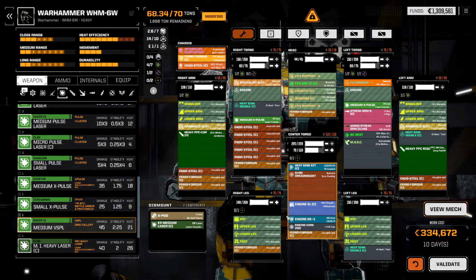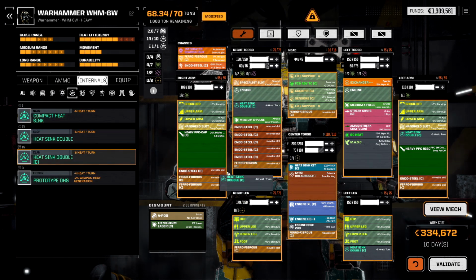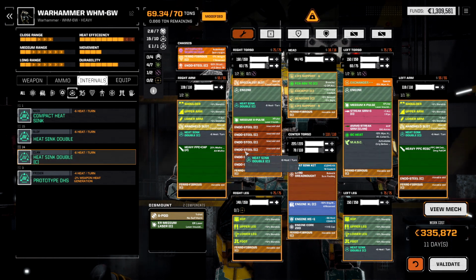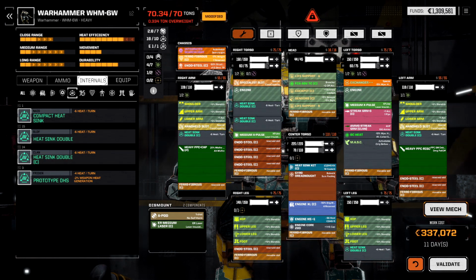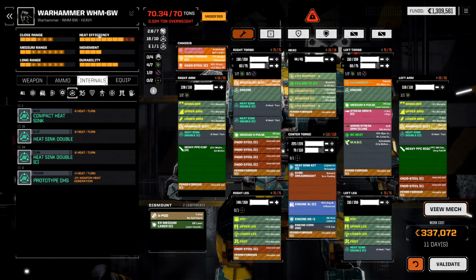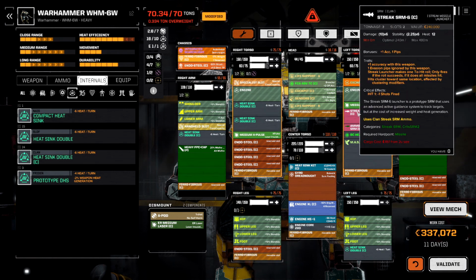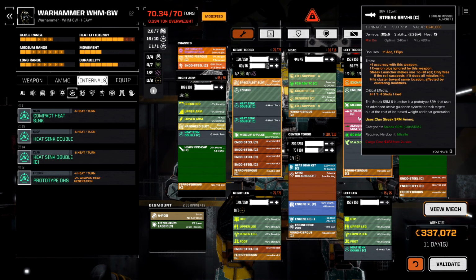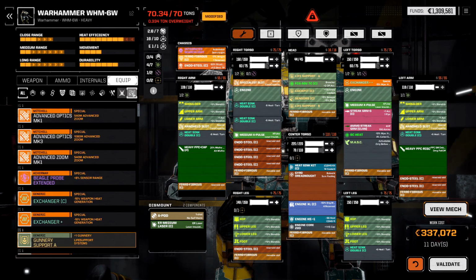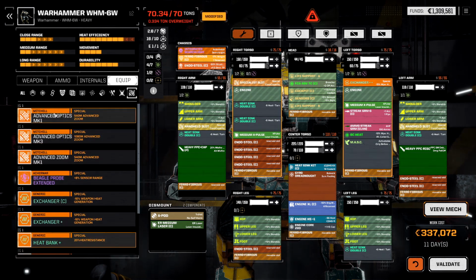Yeah, we have an engine heatsink +1, and then clan double, 70.34. So our heat efficiency is a heat delta of 10. Again, the Streak 6 only generates heat if it hits, which means if it doesn't, we're sinking 2 heat per turn. And we do still have the option of a heat bank or advanced optics.